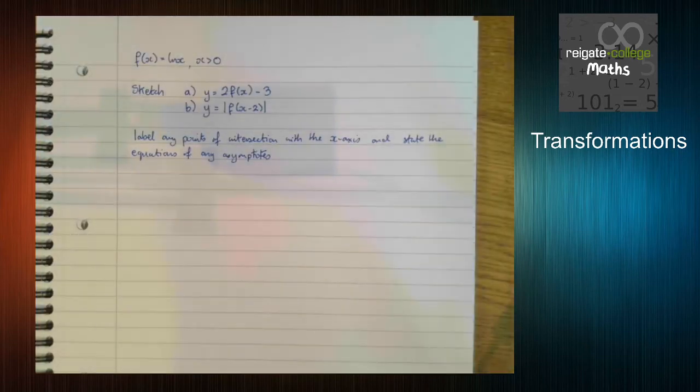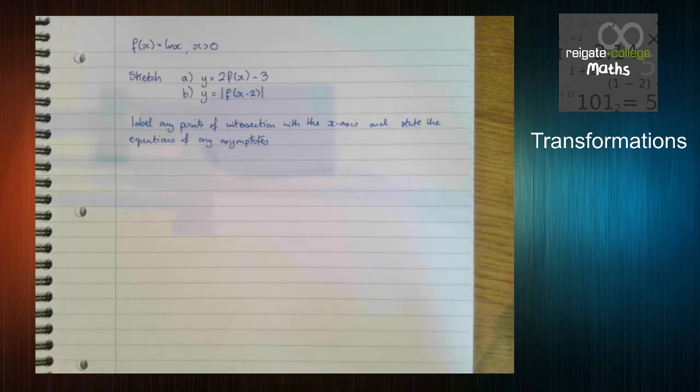Here's one last example that we're going to look at. Here's a graph. We want you to sketch other versions of it. So instead of thinking, what is the graph of 2 ln x minus 3? Think about, well, what's the graph of ln x? And then what do the transformations do? Generally, thinking about a starting point and then thinking transformations is a much, much easier way of drawing more complex graphs. So have a go at this question, pause the video, and then come back and we'll go through it.